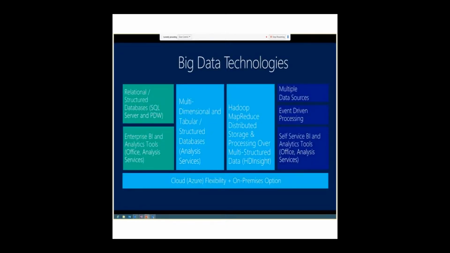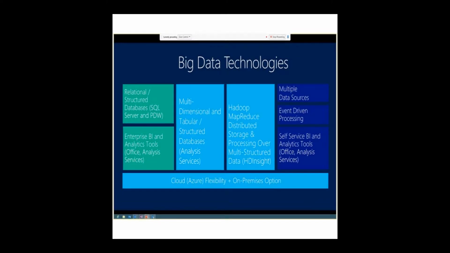So when we talk about big data, we can mean many different things. We can mean relational and highly structured databases such as SQL Server and PDW, or Parallel Data Warehouse, which is an edition of SQL Server. And PDW is a scale-out technology, which, if you understand the control nodes and things like that, makes it really easy to understand the MapReduce terminology and technology within Hadoop, because they operate in very similar ways.